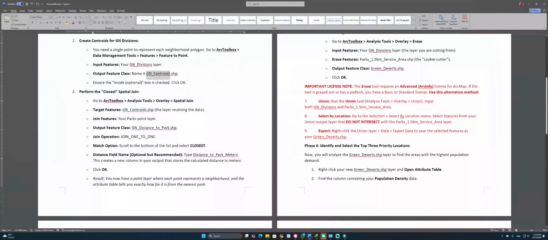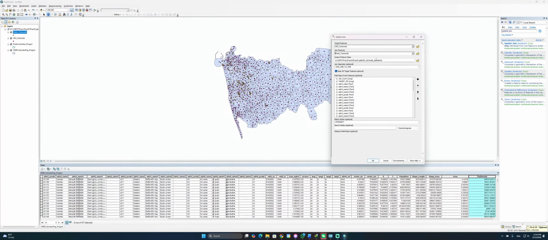So the output we can give a name, GN distance to parks. I will give that layer name GN distance to park, and then the join operation mode is 1 to 1. Here is where the magic is going to happen: for the match option we have to say closest set.